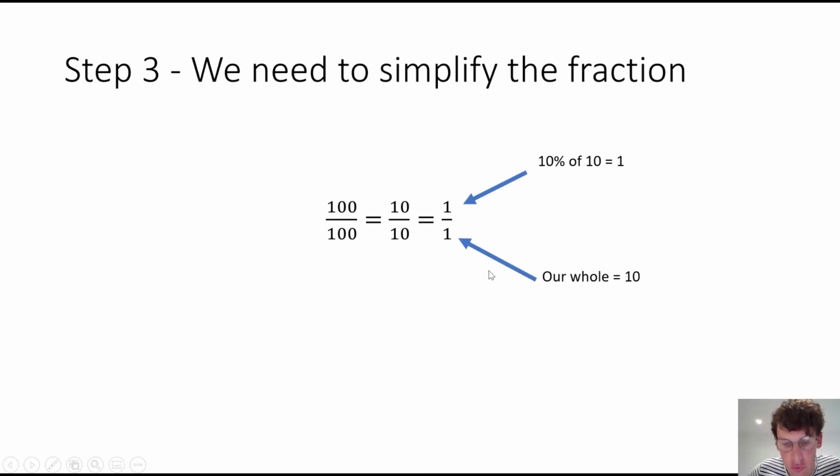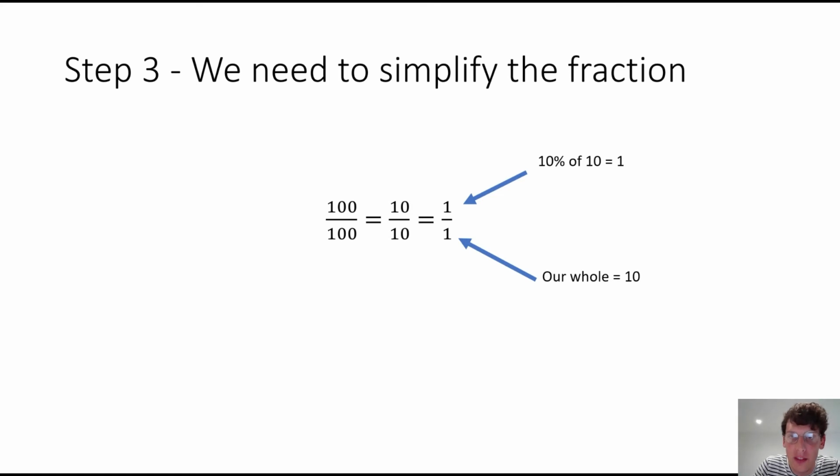Okay, so just to recap again, like I did with the last one. We were trying to work out what 10% of 10 is. We can't just do 10 times 10 because that would give us 100. And remember, 10% is a part of 10, so it cannot be bigger than 10.